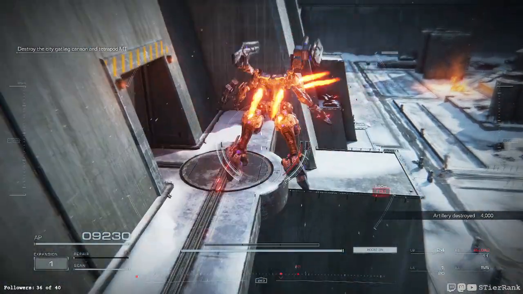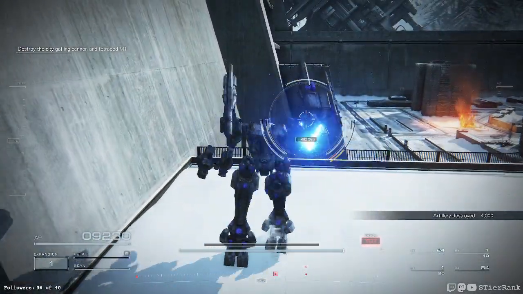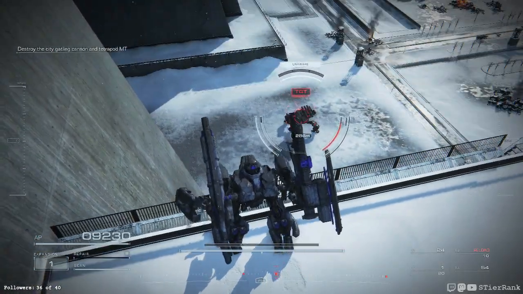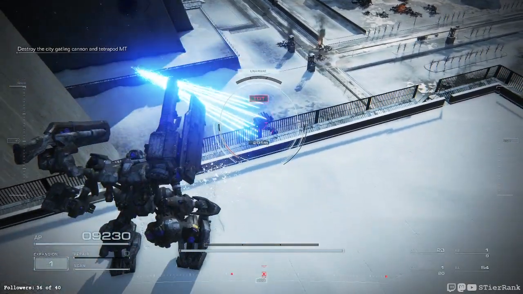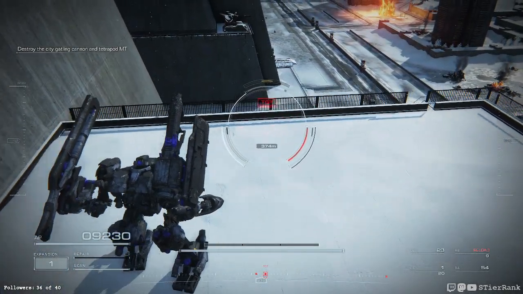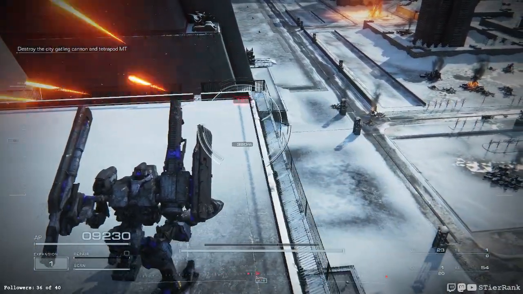Goes out, so we don't have to worry about them during this part of the fight. Right shoulder ammunition at 15%. Okay. So your campaign is shock and awe on this guy. Okay, apparently I activated S-word.